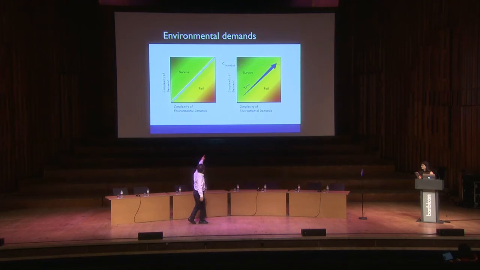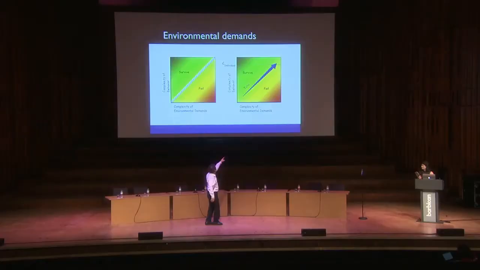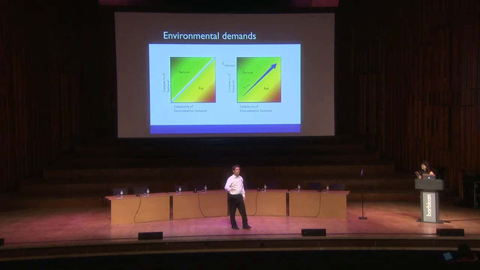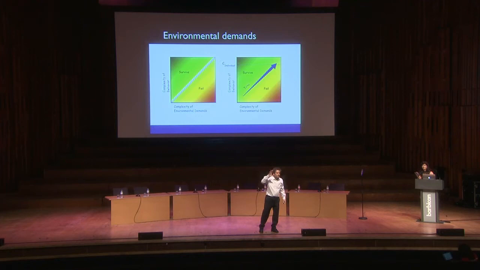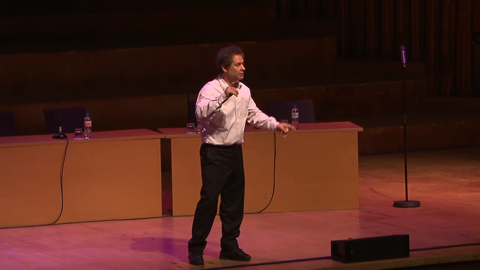Now, I've also drawn the line which is the complexity of an individual. That's the amount of information that an individual can communicate to other individuals. What happens when the arrow of time reaches that line? What happens? It stops going up. So that's one answer. But it's actually not quite the whole answer. Something has to stop going up. The individual dies. The individual dies. Ah! No.